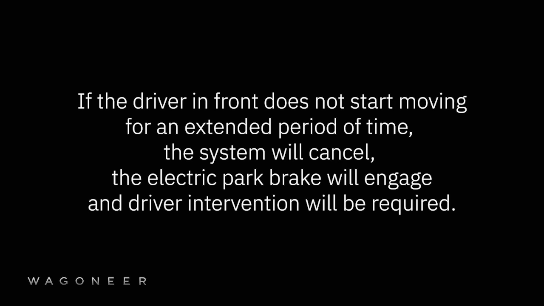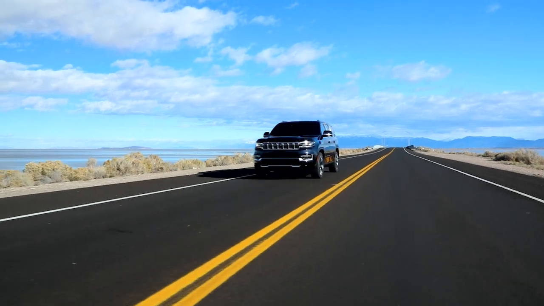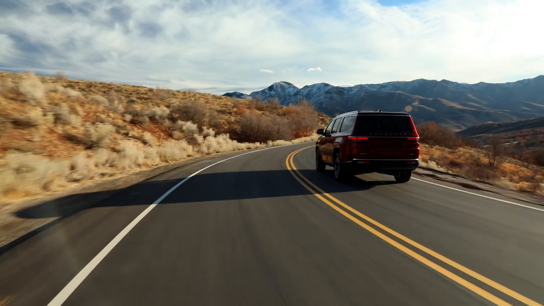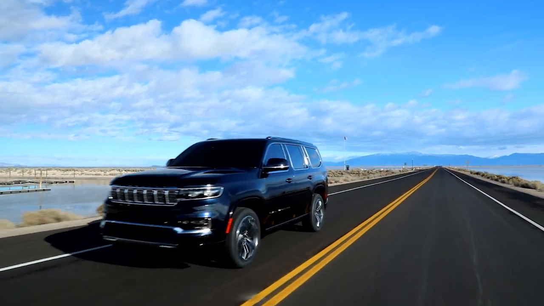And please note, ACC may not stop you if you approach an already stopped vehicle, for example, at a stoplight, driving around a curve, or if a driver in front of you moves out of the way to reveal a stationary vehicle. Remember, ACC has limited braking ability. The driver is always responsible for collision avoidance.